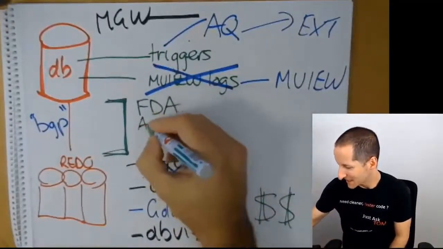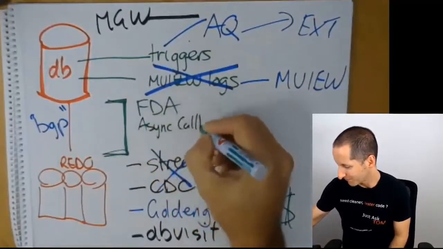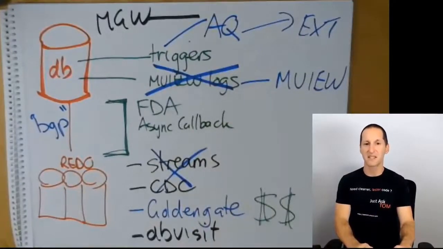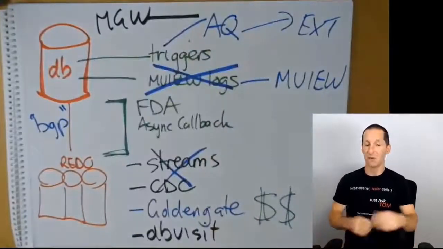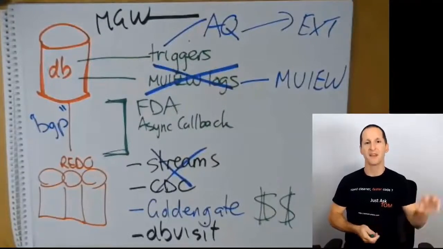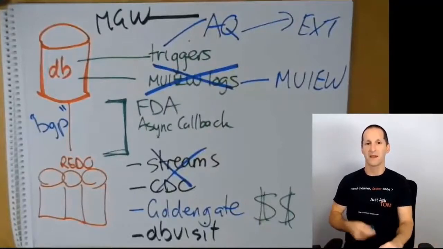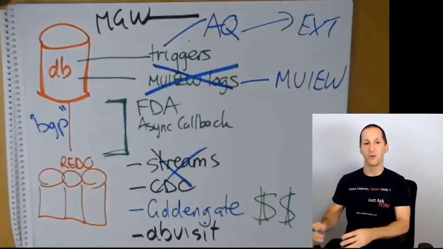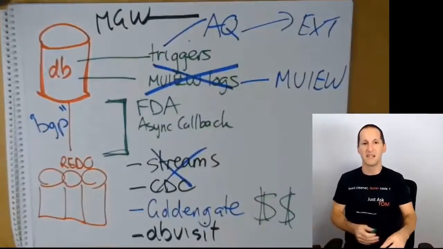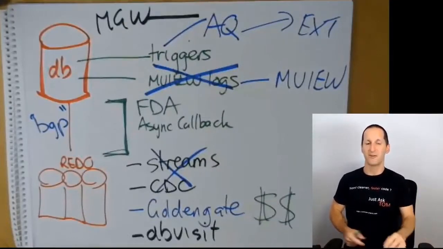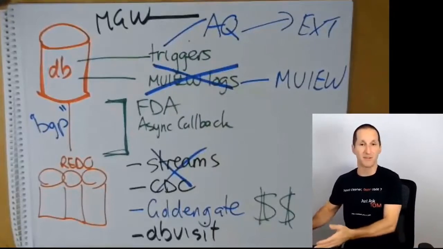There's another one which is called Asynchronous Callback. And really, that's just an automated version of using something similar to what we've got up here with triggers and queues. But once again, it's asynchronous. You effectively associate entries, I think, with a table. And when you do DML on that table, effectively the system internally puts an entry in the queue. A database job is kicked off to process entries in that queue. And that database job then calls a routine of your deciding. So you could say whenever a row gets inserted into table X, that automatically gets put into a queue. A background job reads that queue and calls procedure Y. And that procedure is something you write yourself.